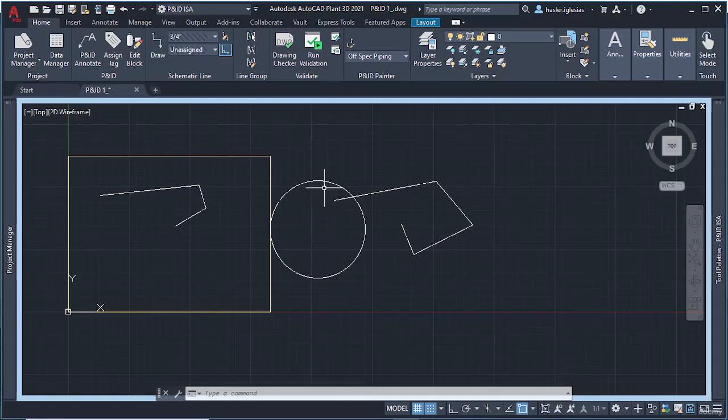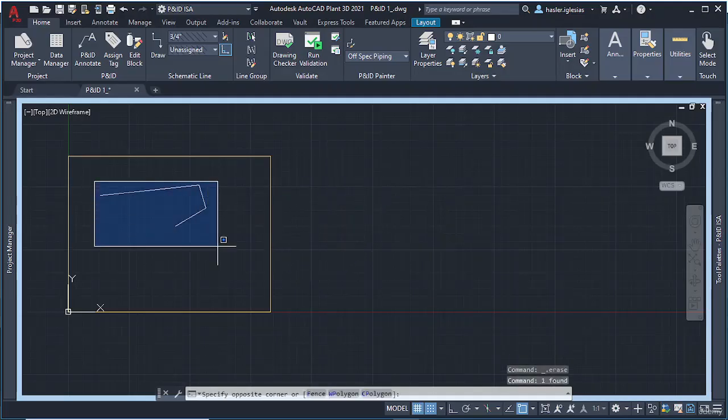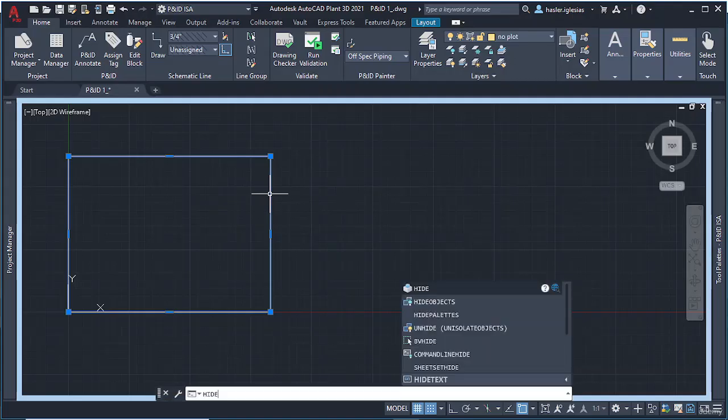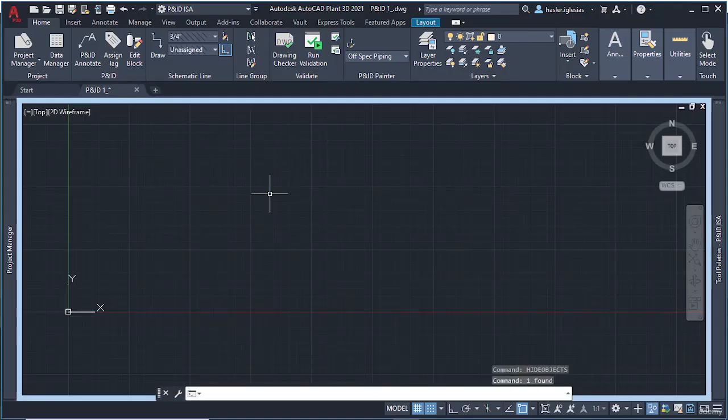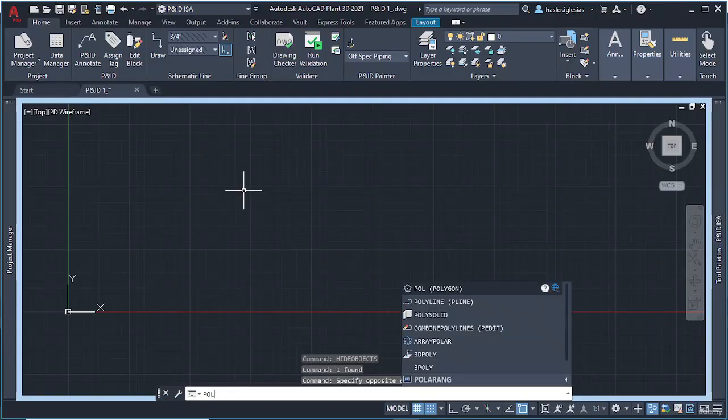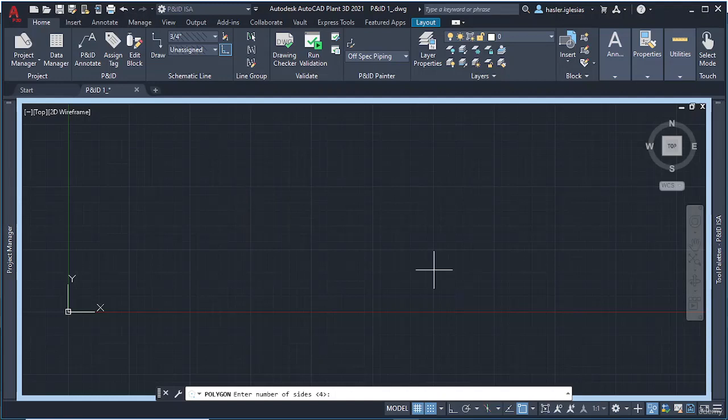I can also create polygons. Let's erase this. I'm going to hide this. Hide objects, remember? Okay. We are going to make polygons. Polygon has a shortened version, POL. I can press enter. Number of sides. Well, let's make a 10 sides polygon.